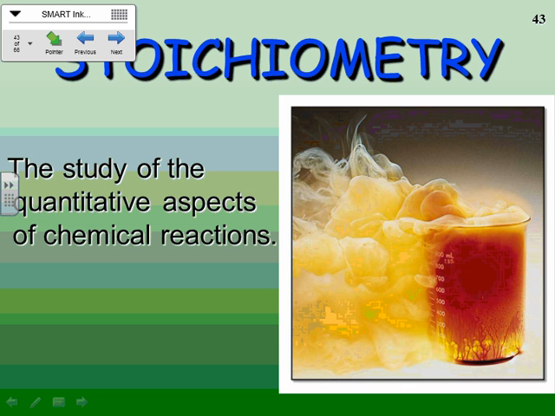Just kind of to back up a little bit, we're really just building on what we've been doing, okay? Because what we've been doing is talking about chemical reactions, talking about how to write a balanced chemical equation for a reaction, okay? Now we're going to use the coefficients in that balanced chemical equation to help us to predict some things, all right? Already we've been predicting if we mix these two things together, what's going to happen, okay? What are the products going to be?